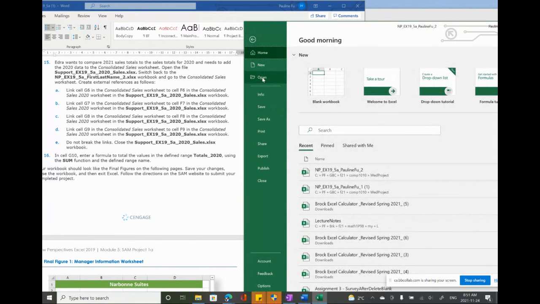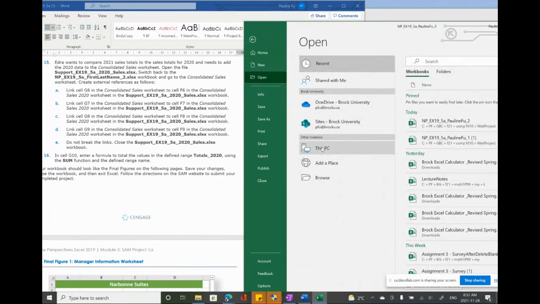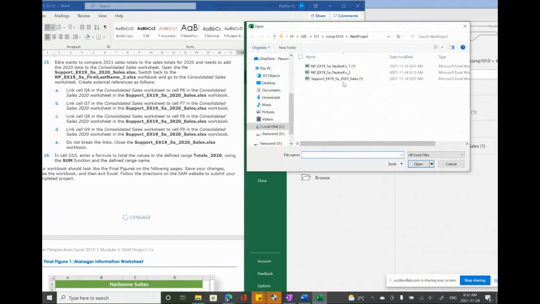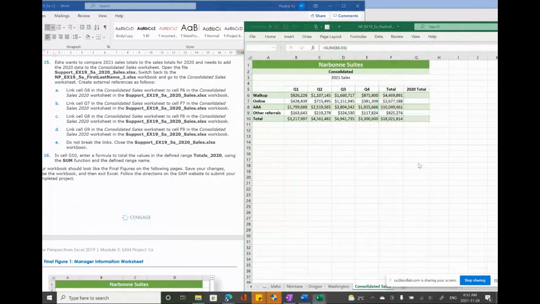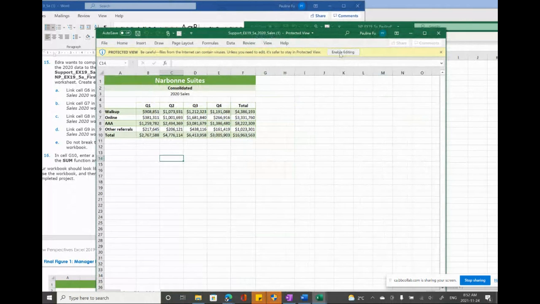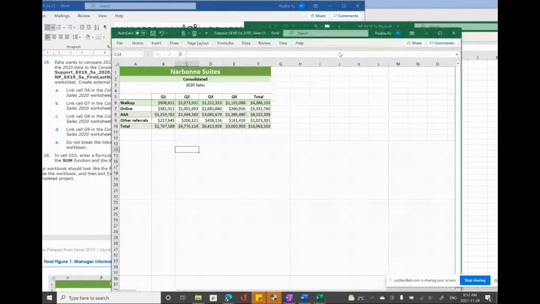File open in this PC. Support EX19 5A 2020 open. Okay, enable editing.